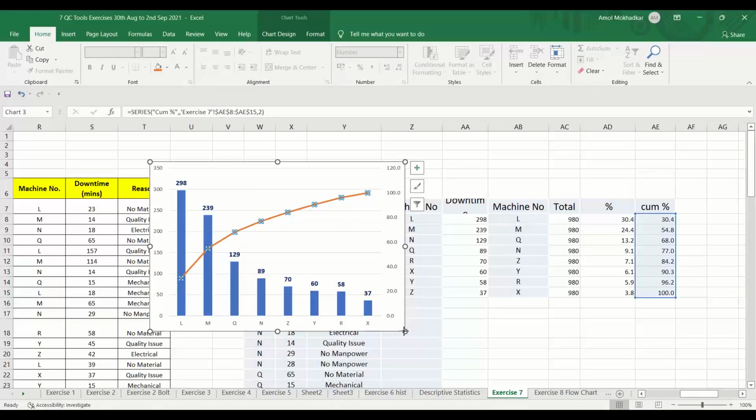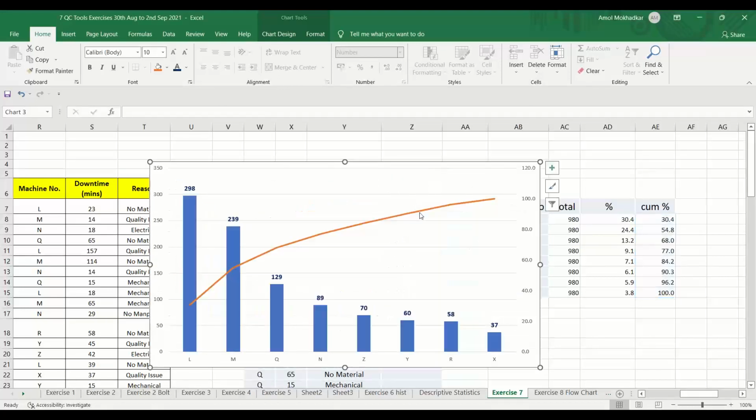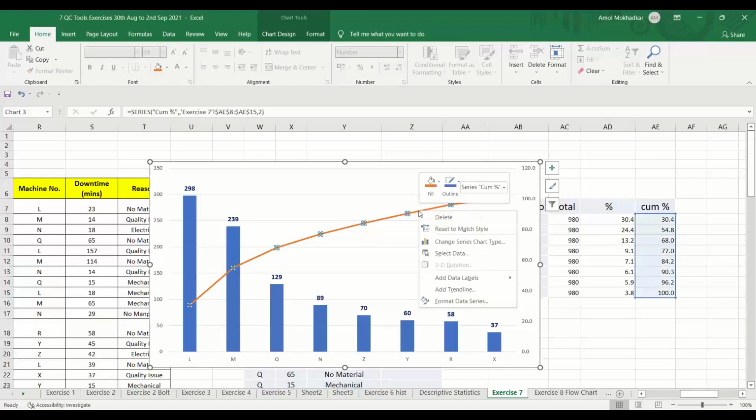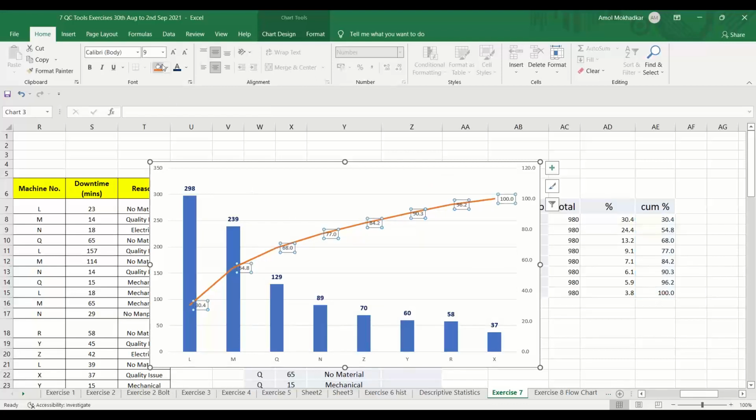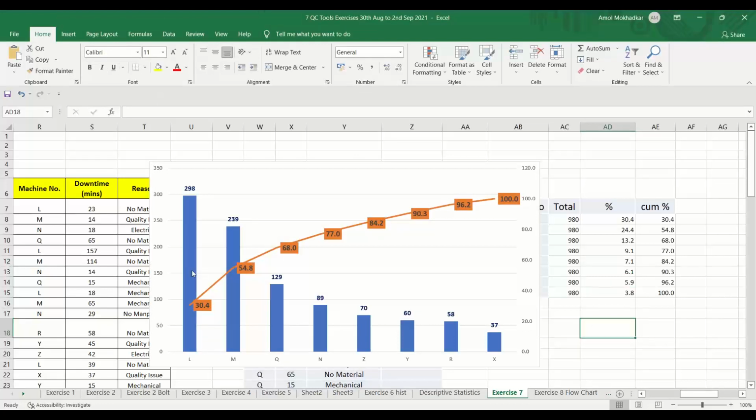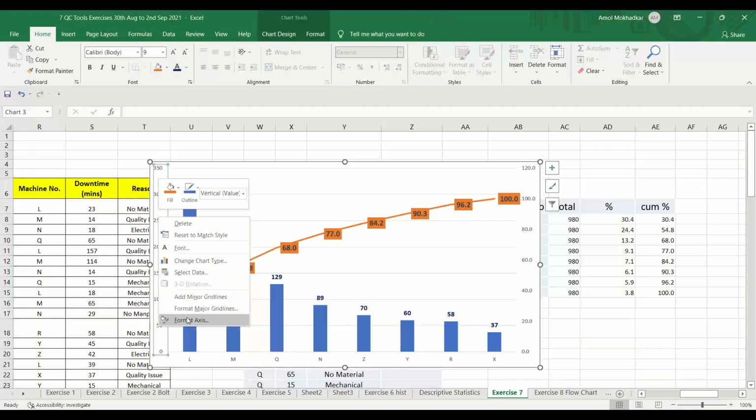Now if you want to make it look better, you add data labels, make a different color, or you put it under some color so that you know this represents this line. Now the cumulative percentage should start from here, so you have to format the data series again.